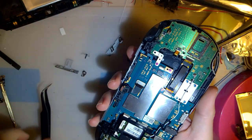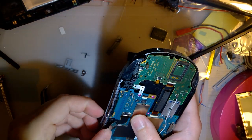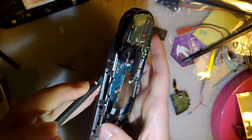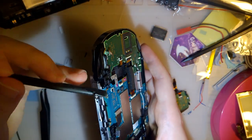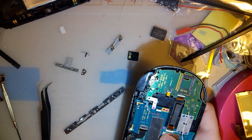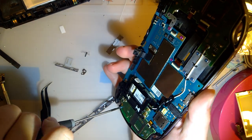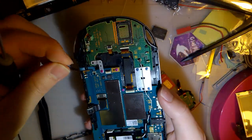Alright, I think I have it figured out. So, first, I'm going to remove this bezel that I just installed. And the adhesive from this screen is going to be stuck to things randomly for months and drive me crazy. Okay, so these screws don't go here. But that does go here.